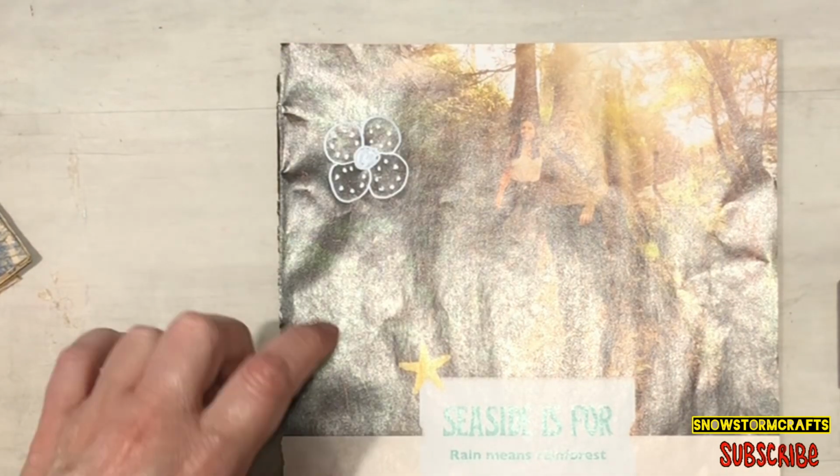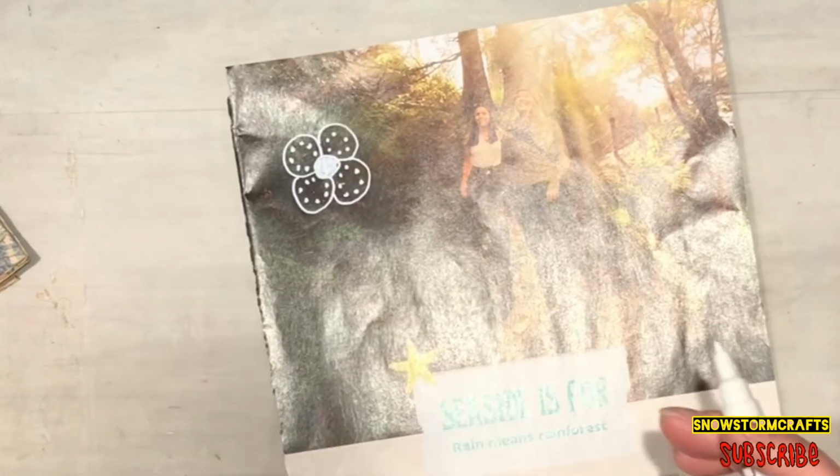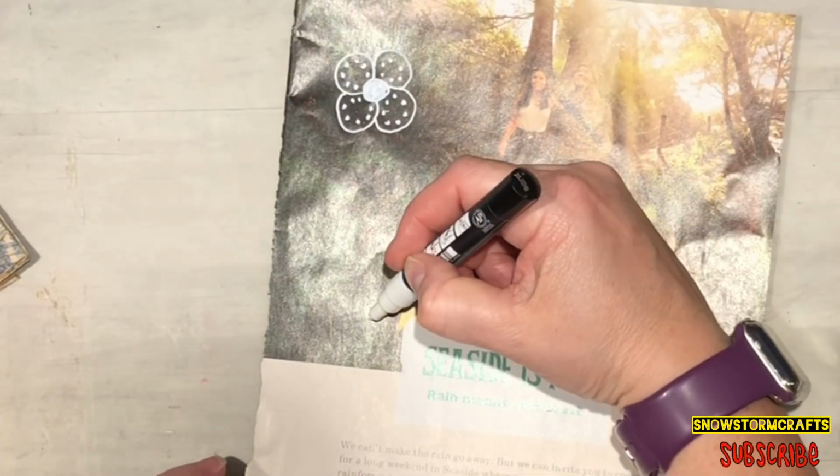To see, it's just kind of neat to see the backgrounds. I'll just go with that.